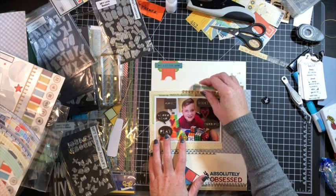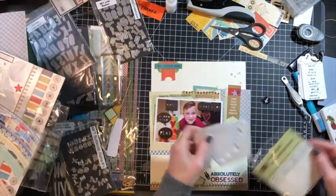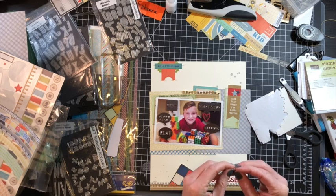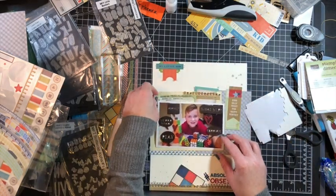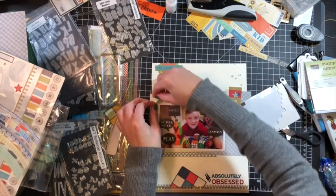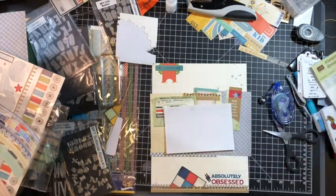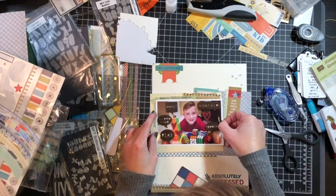And I don't always do that, but sometimes I'm mindful of it. Other times I'm not. Do I want there to be one orange element on a page that has no other orange? Well, usually no, but sometimes it happens, and that's that. I'm okay with it. More often than not, I'm just trying to bust things out of my stash. So not wanting to have that little bit of craft border sticker in my stash was more of the reason, I'm sure, that I used that last little element.